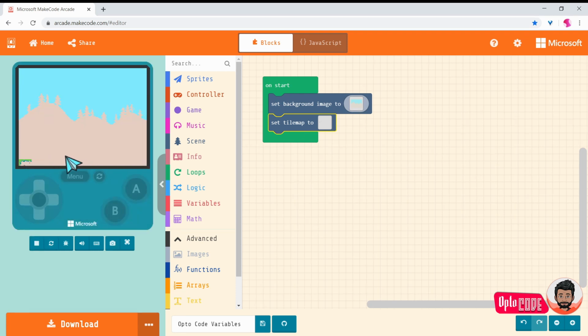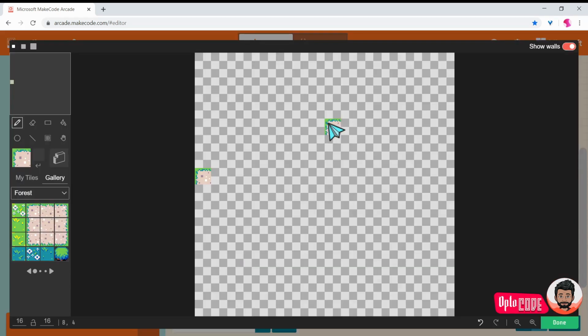Okay, it's right here in this corner. I want it to be up a little more, so I'm gonna select 6 instead. You can erase by clicking the eraser. I'm gonna go down 1, 2, 3, 4, 5, 6 right there. I'm gonna start creating my platform, and I'm going to go all the way to maybe 9 right here.